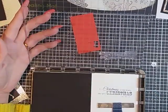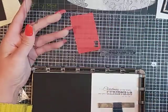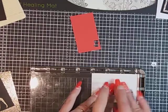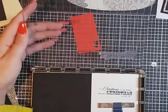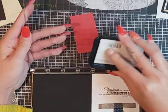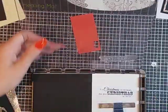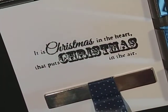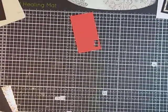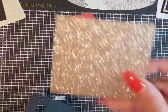Just press that down. I'll do it again just to make it a little bit darker. I do like the shabby, old aged effect of this stamp, so I don't really want it too dark — just a little bit more on that. And then that should be okay. We will just leave that to dry off a little bit. I do really like the stamp a lot, so I'm going to pop that to one side while we attach everything else.